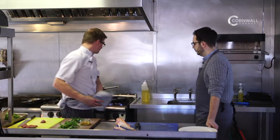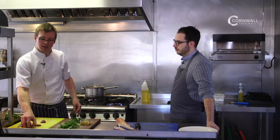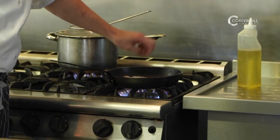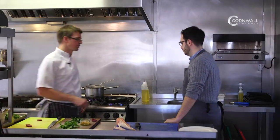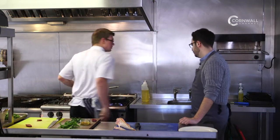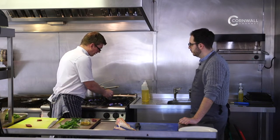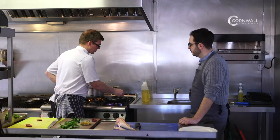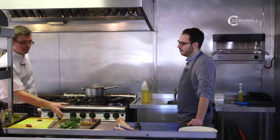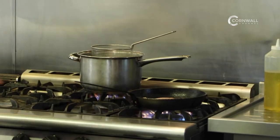And whilst that's cooking, because I'm quite a fan of one pan dishes sometimes, I'm actually going to cook the tongue at the same time. And I'm just going to give it a little bit more seasoning. I can turn that over there. Pinch of salt on the tongue, just to accentuate flavours, just give them a little bit of a lift. I'm not going to season the other side because I'm going to be quite generous with the salt on the vegetables. But don't be too shy with the pan really. Give it a bit of love.